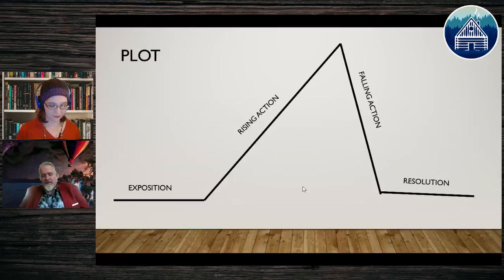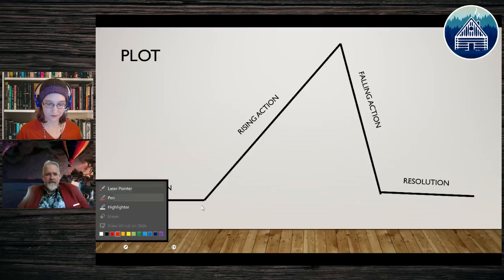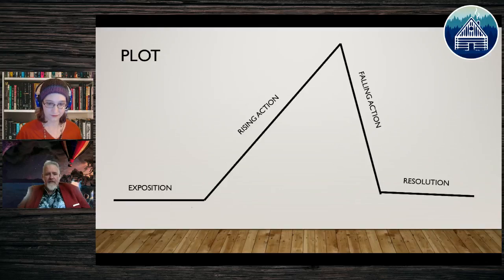And usually your exposition's maybe 25%, maybe a quarter of the story. Not much more than that. It needs to start rising sooner. And if it doesn't, if your rising action or exposition keeps going all the way over here somewhere, people are going to get bored and drop. So you do have to have something happen to move it up. And that point here is called the inciting incident. This little point here that causes this to rise, right?